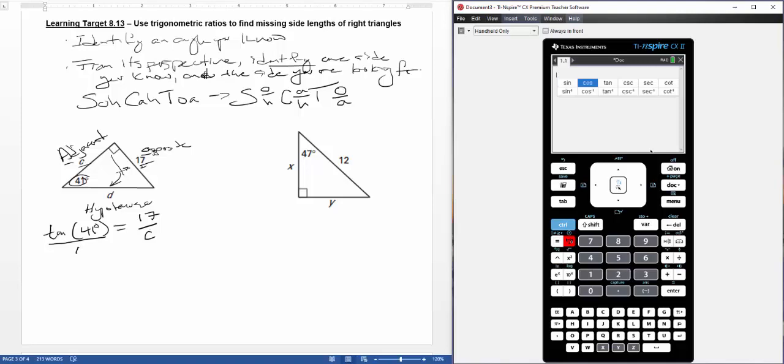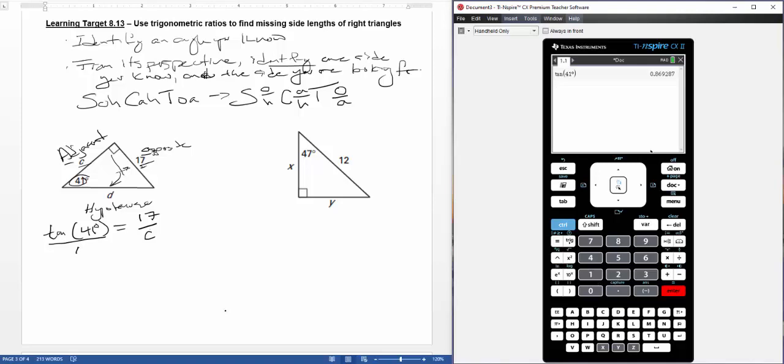To show you what this value is, I'll do tangent of 41 degrees. I'm going to make sure it's measuring in degrees. There are multiple ways to measure angles. I'm going to force this to make sure it's in degrees. And the degree symbol is right underneath a pi. So I'm going to click on the pi button on my Inspire, and I'm going to go down and hit the degree symbol. It's all tangent of 41 degrees. And if you hit enter, it tells you that the tangent of 41 degrees is, well, about 0.869287, and so on. It's a decimal number.